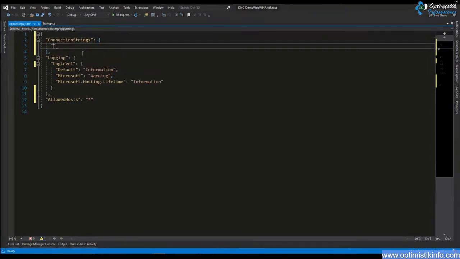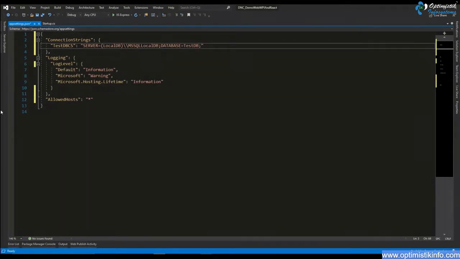And here I need to give some key to that connection string so that programmatically I can retrieve the connection string from here. Let's say this is called as testdb.cs. That is the connection string for testdb that we will be using, colon, the real connection string. So typical SQL Server connection string I'm going to use here. Server equals to (localdb)\MSSQLLocalDB. That is by default service installed along with Visual Studio, if you have put the data tools also into the workload of Visual Studio installer. Then goes the database name. So let's say database equals testdb.